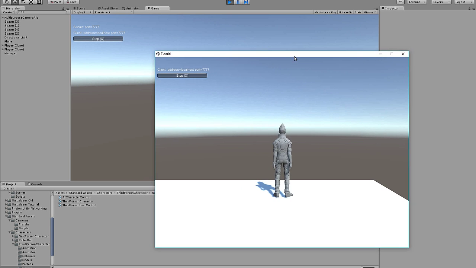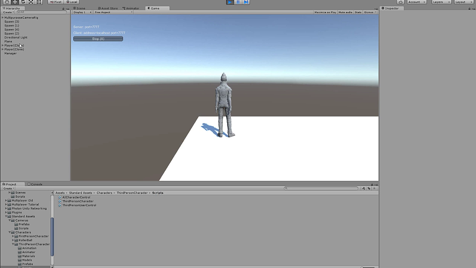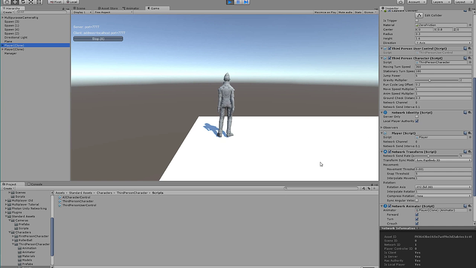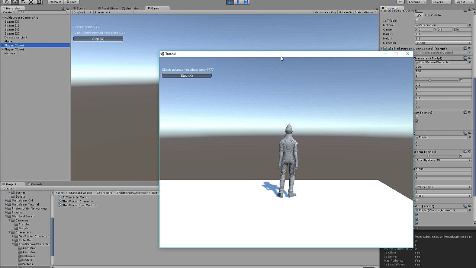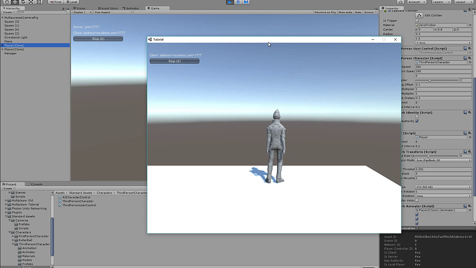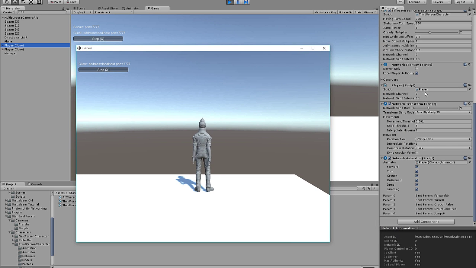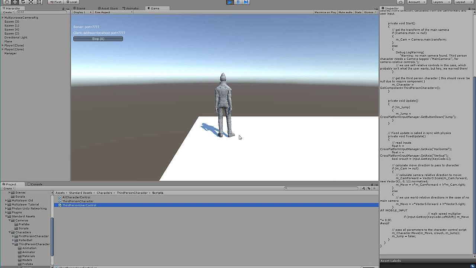Okay, the only way to tweak these values on the network transform is in the editor. We can't tweak the values in this final build. But there are values that affect the sending of movement packets, and there are values like interpolation movement that only modify the behavior on the client who's receiving the packets.